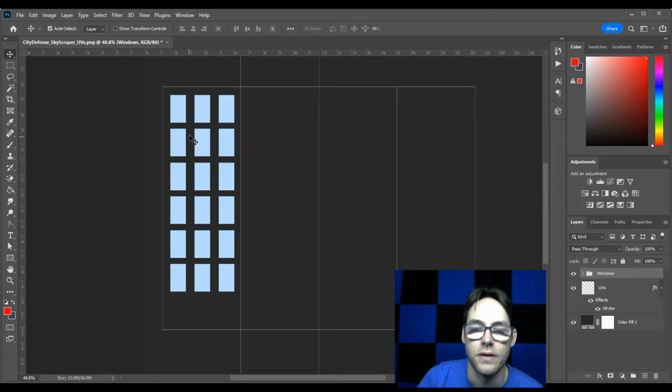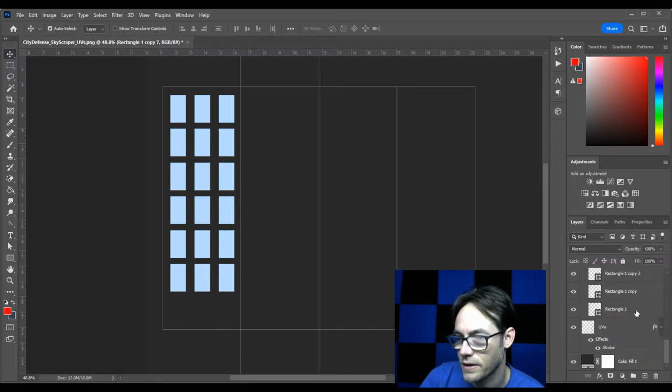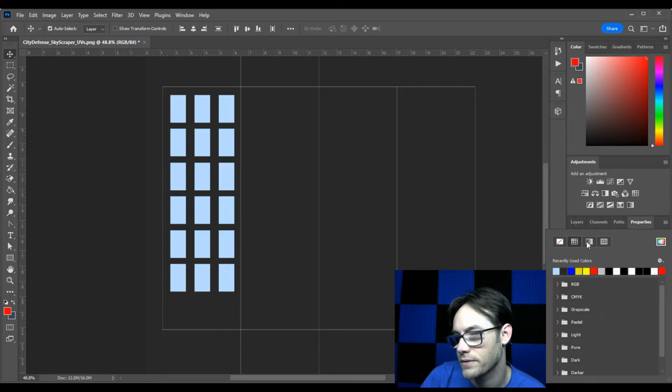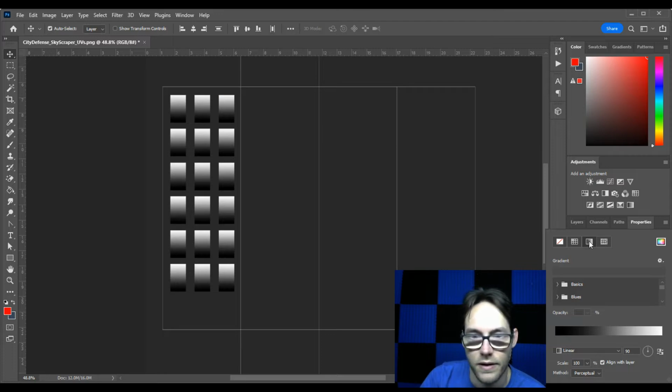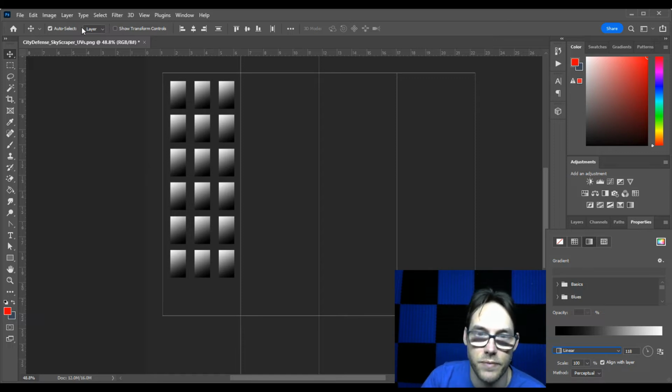Okay. And with that, I can actually open this up and grab all of the windows here. Select them all, and if I go to my properties, I can come down to my fill. You see I have an option to set up a gradient. If I choose the gradient option, you see I have a bunch of stuff I can do. Let's change the angle on our linear. We'll pretend that the sun is coming up from the top here.